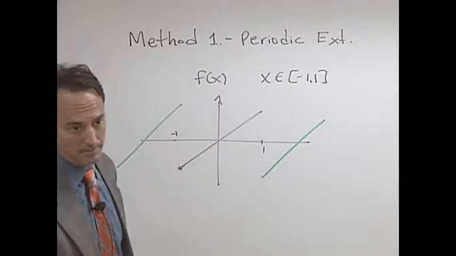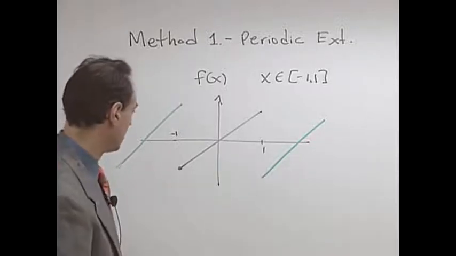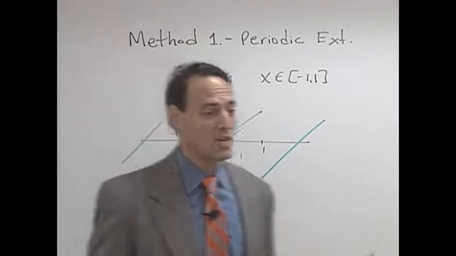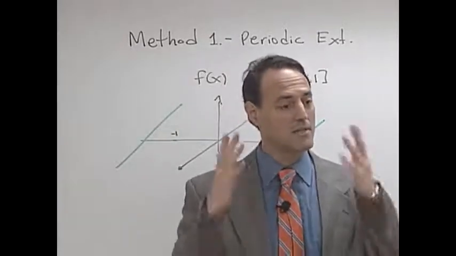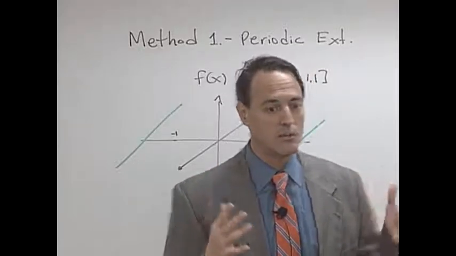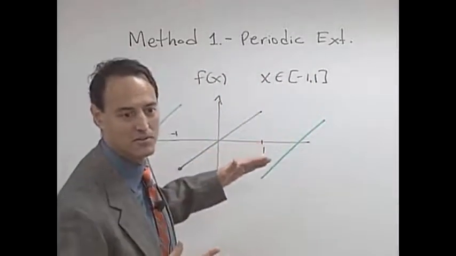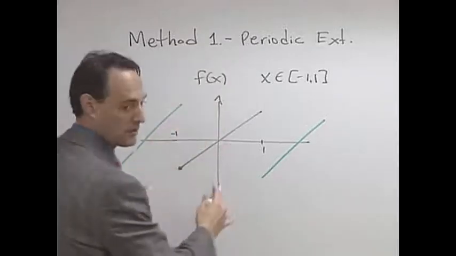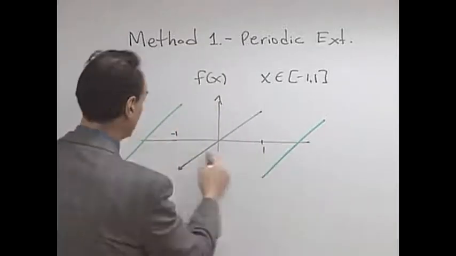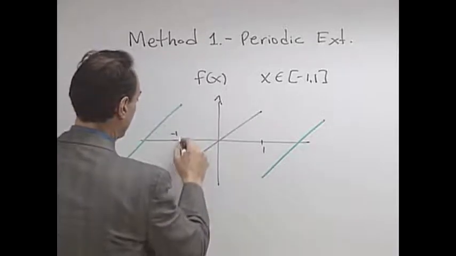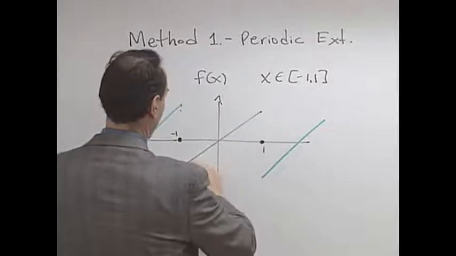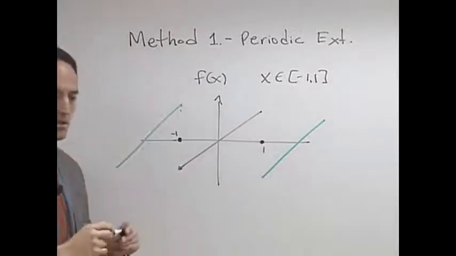I'm just going to periodically extend this thing. So here's the function I want in this interval. But really, when I say I'm going to represent this in cosines and sines, I can do that. It's just that what I've really done is made this periodic extension. Okay, so what's the problem with that? No problem. In fact, if you take an infinite sum of cosines and sines, it will converge exactly to this. Fourier even says that if you take enough cosines and sines, it will converge exactly to this function, where at the jump, it will converge to the value in between. But otherwise, it's exactly a representation of that line.